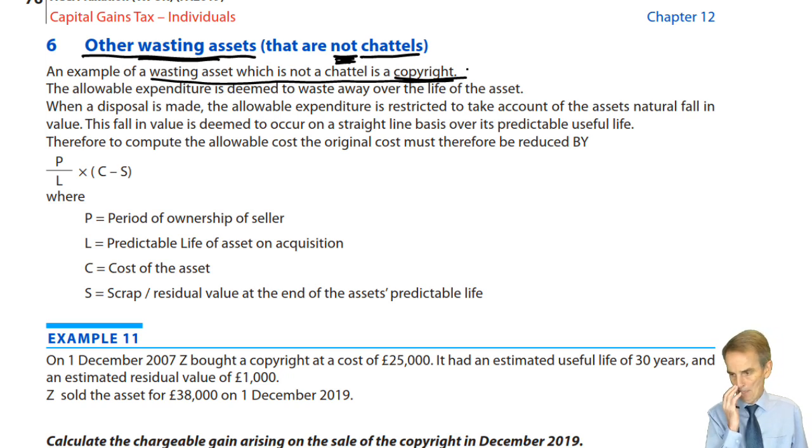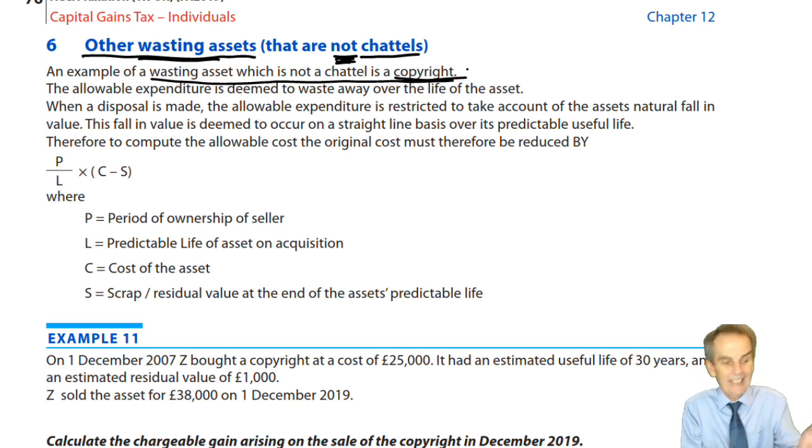The problem, remember, is that as it's a wasting asset, as the life ticks by, the life wastes away, and hence you'd expect the value, all other things being equal, to go down. If you have an equivalent asset with a 20-year life as compared to a 10-year life, you would pay more. You'd be able to sell the 20-year life asset for more compared to the 10-year life.